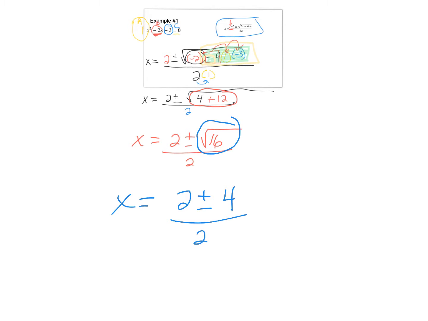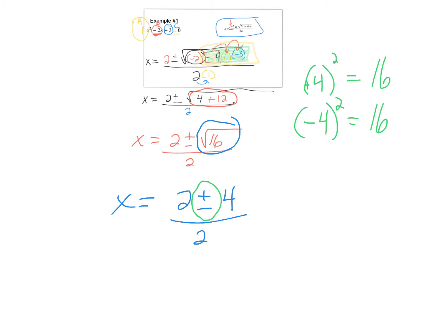Okay, now here's where it confuses some students sometimes as well. This plus or minus symbol takes into account both the positive and negative solutions you get when you take a square root. Let me explain. If I take positive 4 and square it, most of you will say, gee, that's easy, that's positive 16. But here's the trick. If I take negative 4 and square it, that is also positive 16.